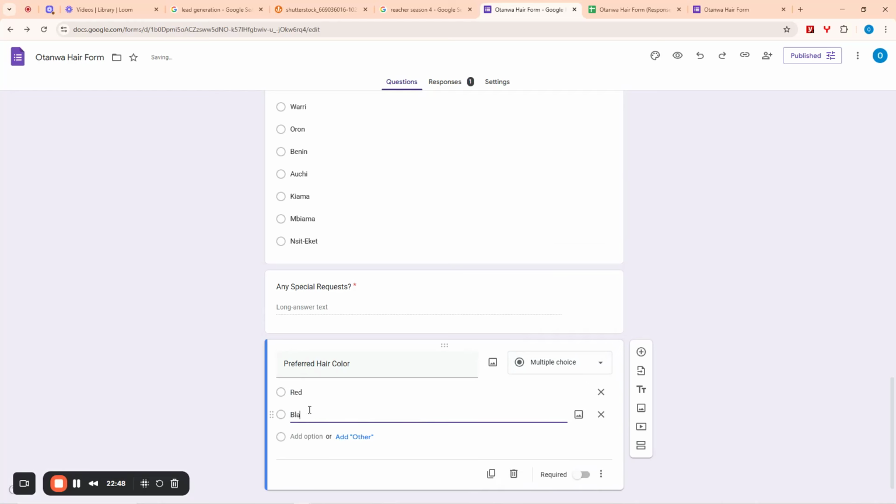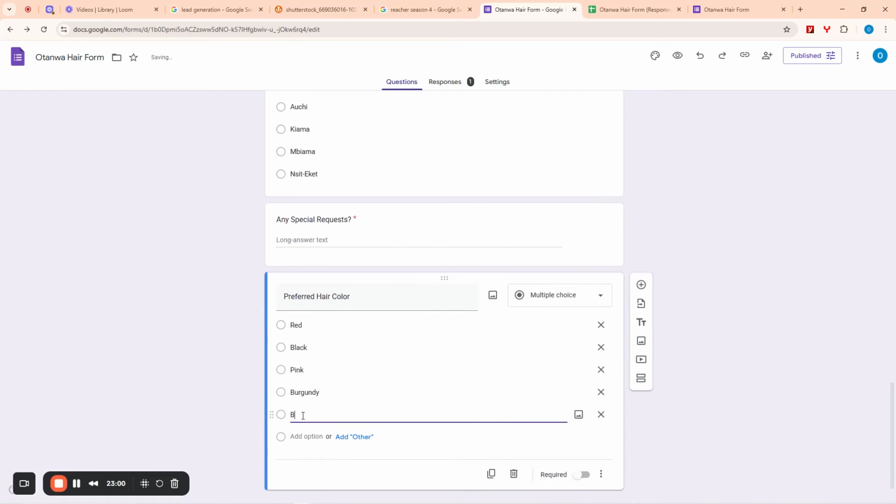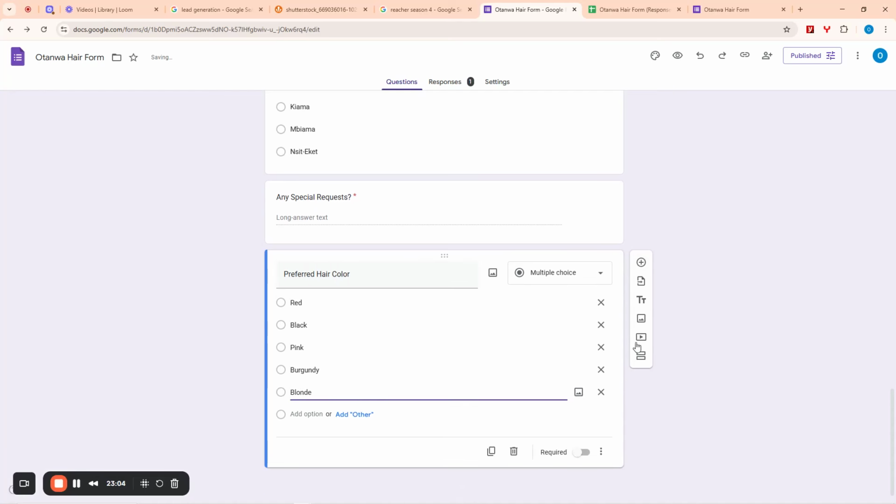I can put black. Okay. I can put pink. I can put burgundy. Okay. I can put blonde. Like that, right? So this one means that they can actually get to select one.